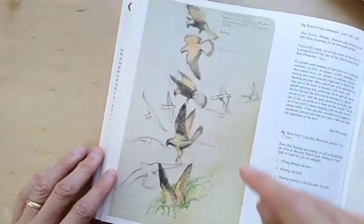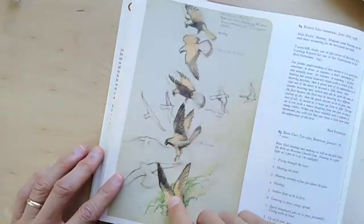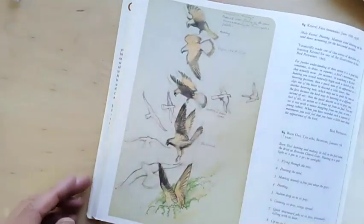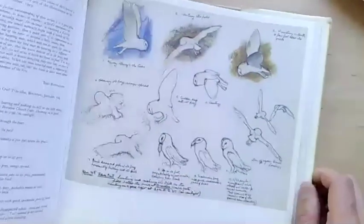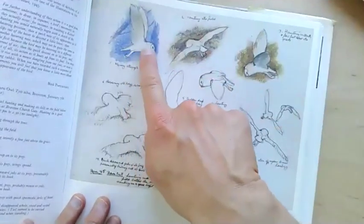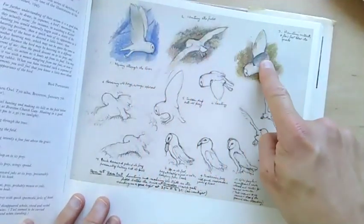So coming down, here is the attack down in, and then the flying away is just the line drawings. That's, I mean, visual communication, that's really cool. But look at this one here. Here comes the barn owl. Oh, it's hunting. Oh, it's looking down.